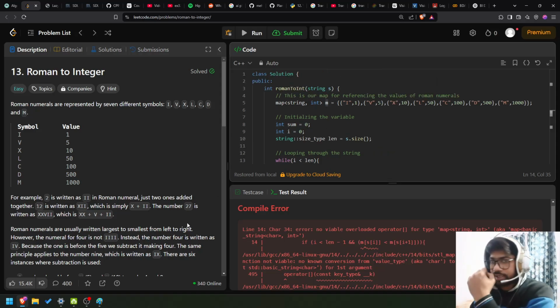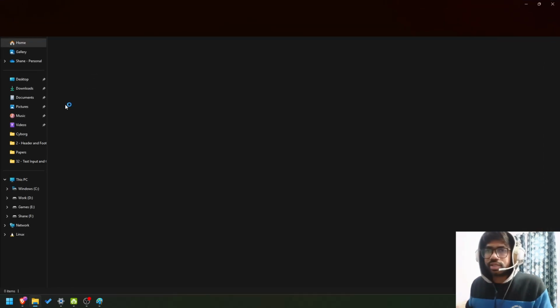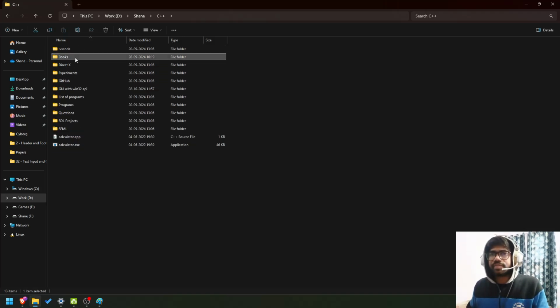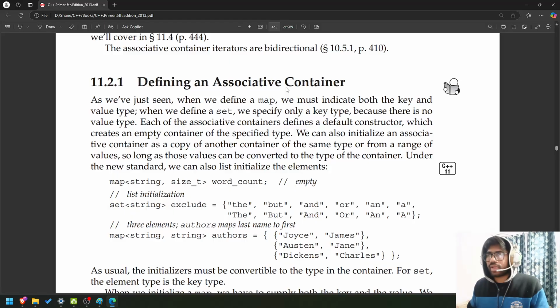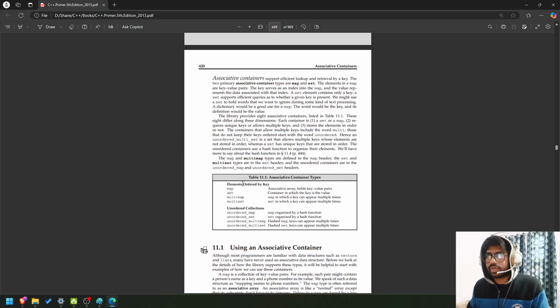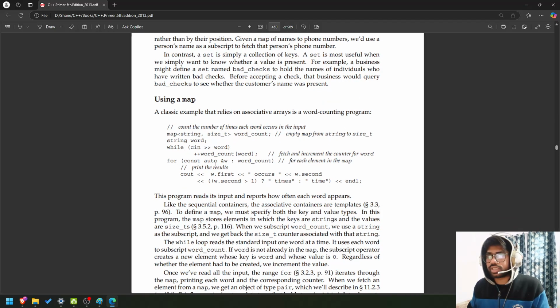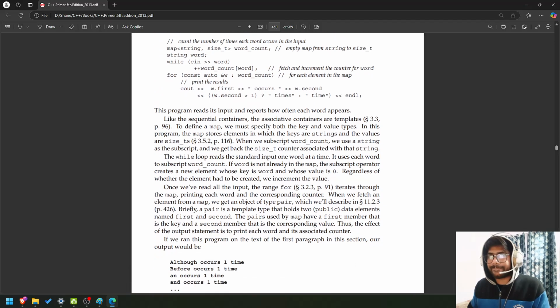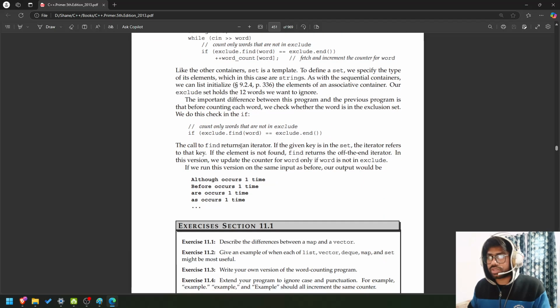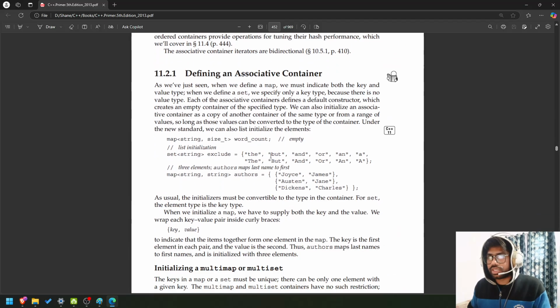Map of, okay. How does a map work in C++? C++ Primer, yes. Defining associative containers. Okay, we have map, yes. Map of string, size_t, string comma size string. Empty map. Then I can define word count string. Right.